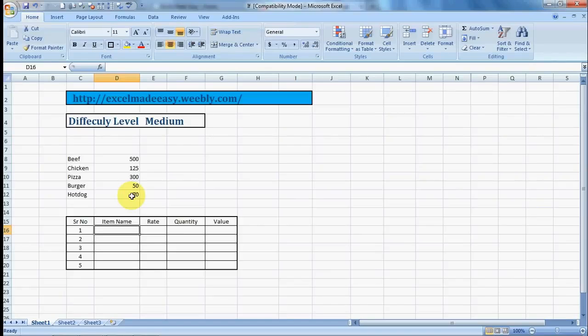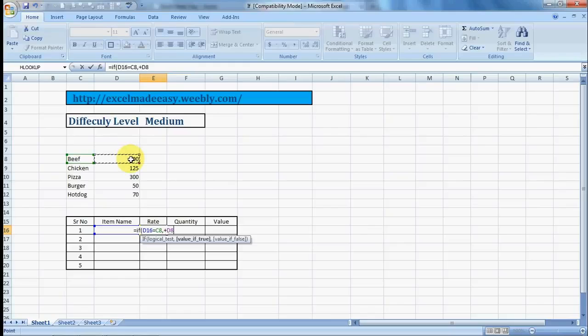Okay, now say if I want to enter beef over here, what we want is that this rate should automatically show up. So we are going to start this formula with equals IF, parenthesis open, if this cell D16 is equal to C8, then the rate should show up as printed here, and close the bracket.